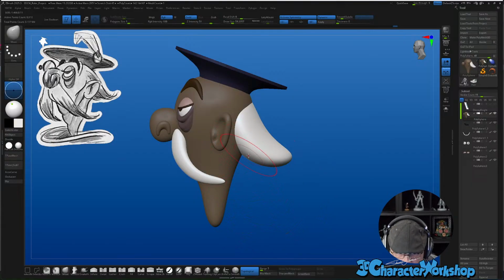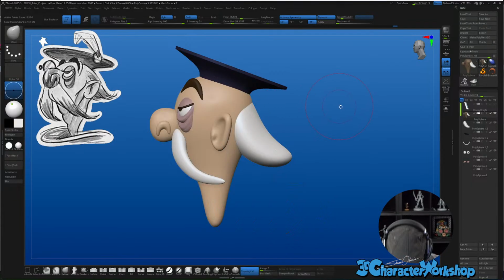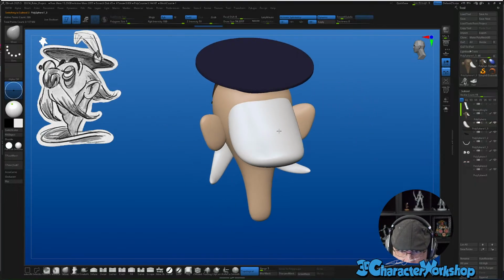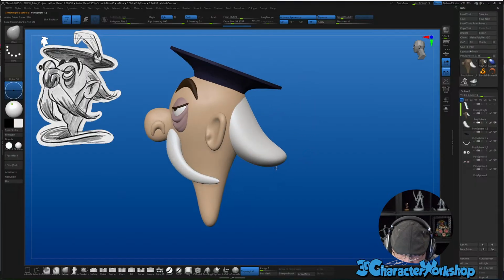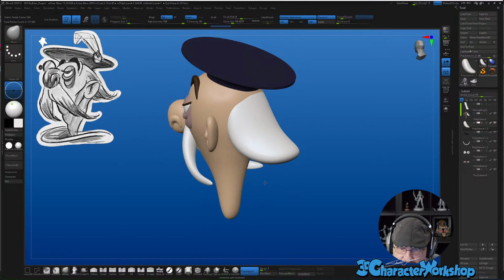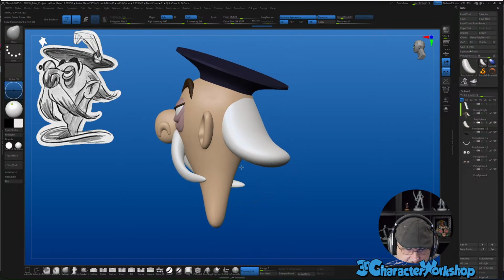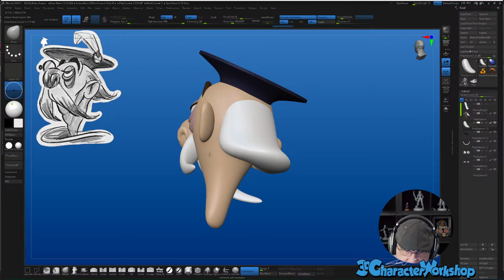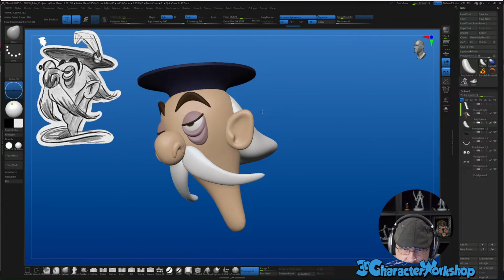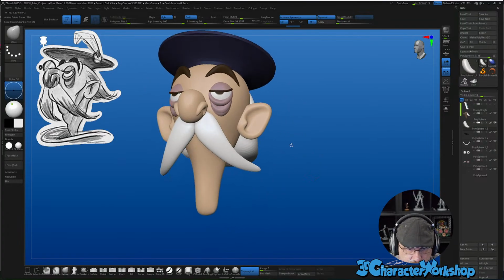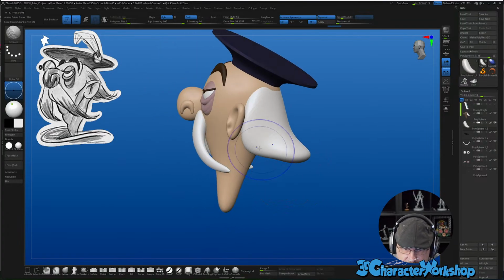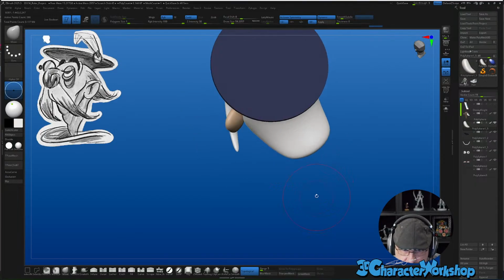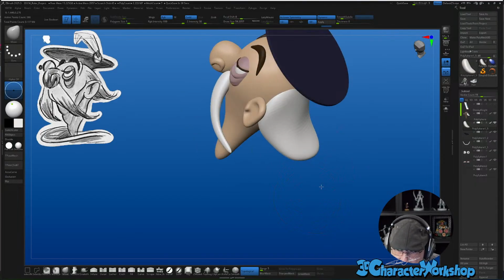Let's split it off. And then later on, let's turn this intensity down. Later on, I'll do individual hairs, but right now I'm just looking to block it out. It's kind of like a duck bill back here.